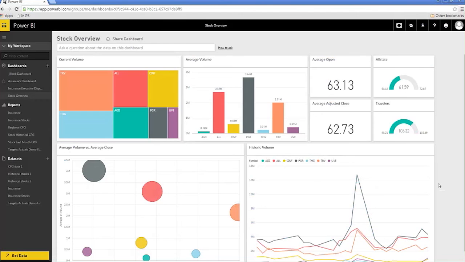The last thing that I did want to point out in the online service is probably my favorite new feature, and it has to do with the tile sizes. So when Power BI first came out and you had tiles, there were 3 tile sizes for you to choose from: the small, the medium, and the large. And I've highlighted all 3 of them here for you in this dashboard.